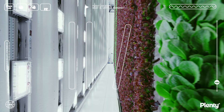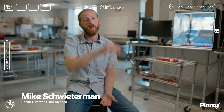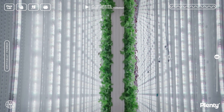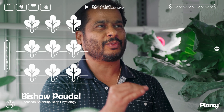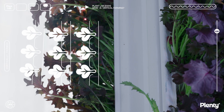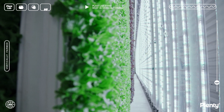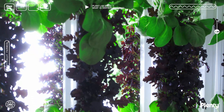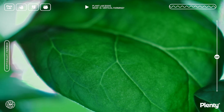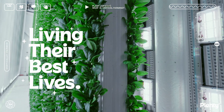We've taken crop production indoors and we're starting to leverage the vertical space, which is very different than other vertical farms where they basically stack their horizontal crop spaces. Plenty is the only farm that actually grows vertically in these beautiful tall towers. What this does is it gives us room to get nice circulation around these plants, get the air moving, get the humidity moving so that we can create that consistent environment that plants love.